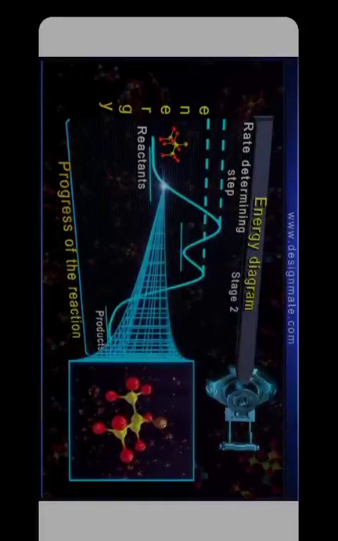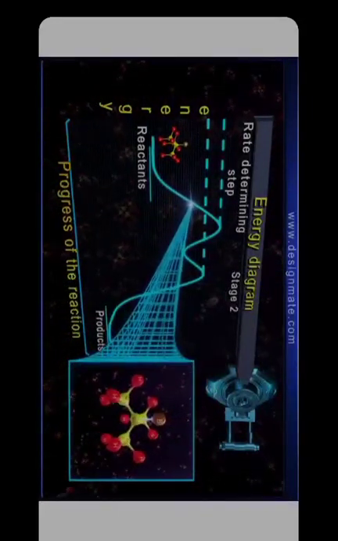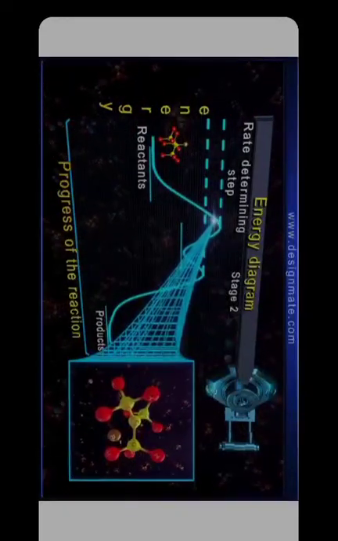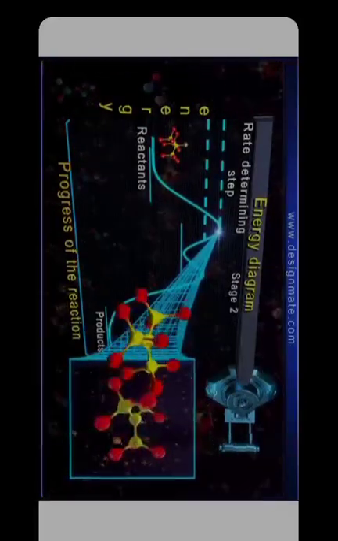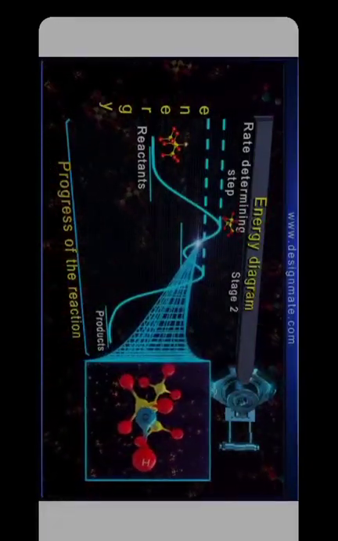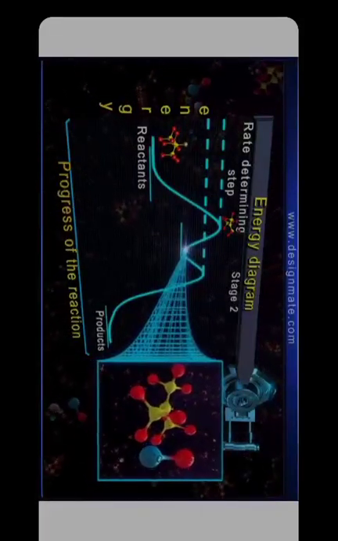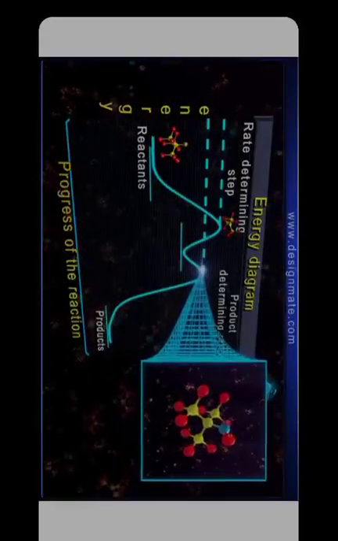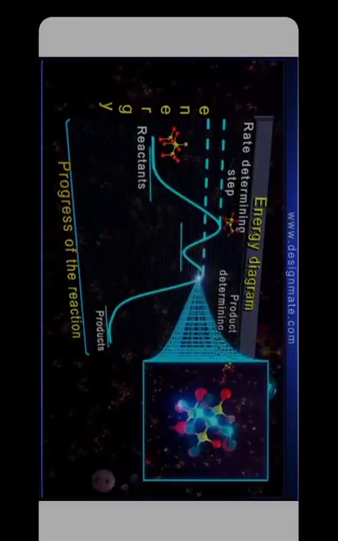The first transition state is reached when the bond between bromine and carbon is partially broken. This step leads to the formation of an intermediate carbocation. This carbocation then reacts with the nucleophile, that is, the hydroxide ion, in the second step. The activation energy of the second step is lower than that of the first step. This is called the product determining step. The second transition state is reached when the bond between the hydroxide ion and carbon is partially formed. Gradually, the energy of the transition state goes on decreasing and a stable compound called a tertiary alcohol is formed.